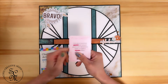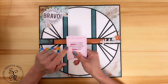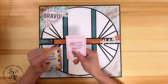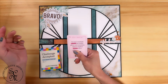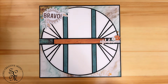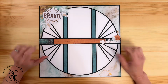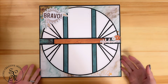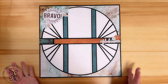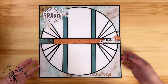One of the cards, card number 1, is my own design. It says: cut one or multiple photos into unique pieces and reassemble them to create a mosaic effect. As you can see, the white cardstock represents photos, cut into unique pieces and reassembled to show the mosaic effect. I know some of you are saying it's too complicated, too tedious, but it's not. I can't wait to show you how to create this.